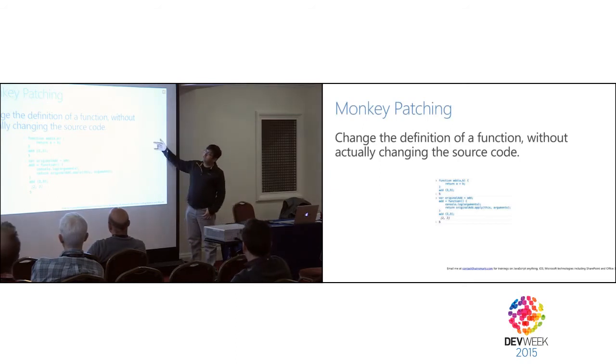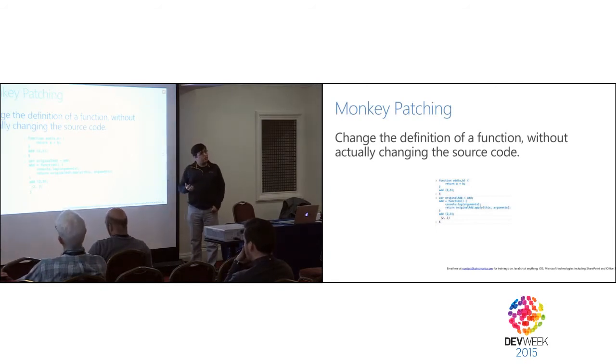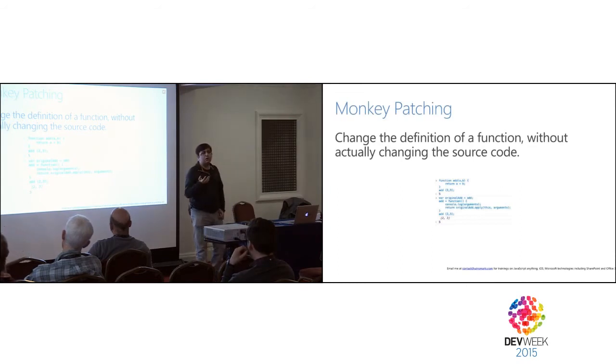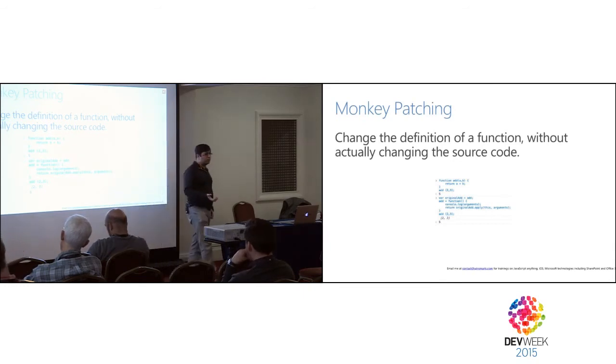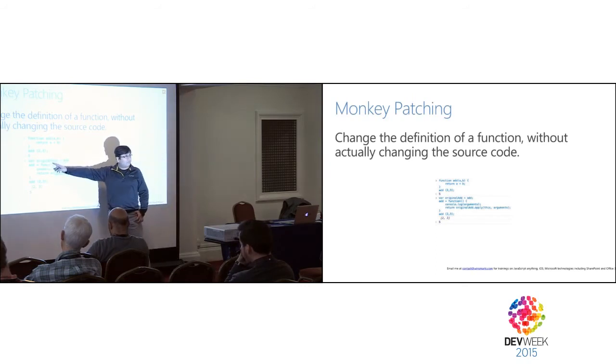So you've got function add(a, b), return a plus b. That's a function. Somebody's written it, and I cannot change that. But what I want to be able to do is have my code run either before or after that code runs. For instance, I want to log all the values going into that, right? So here what I can do is take var originalAdd = add. So remember, a function is just a variable. So I basically took the value of the original add and I saved it.